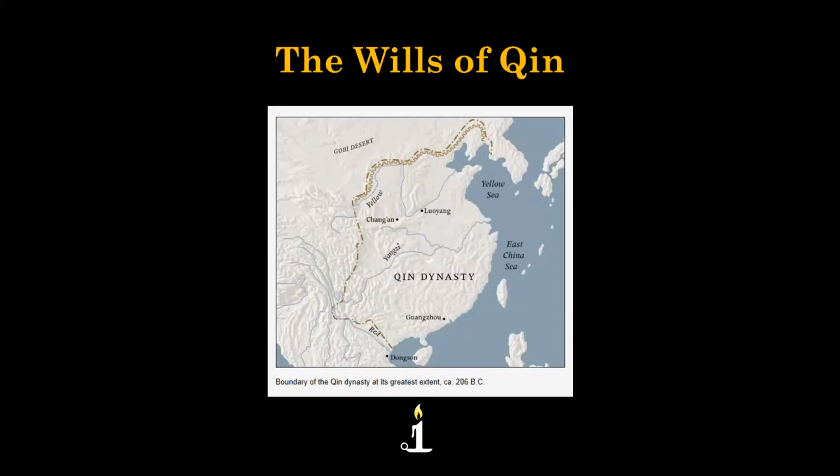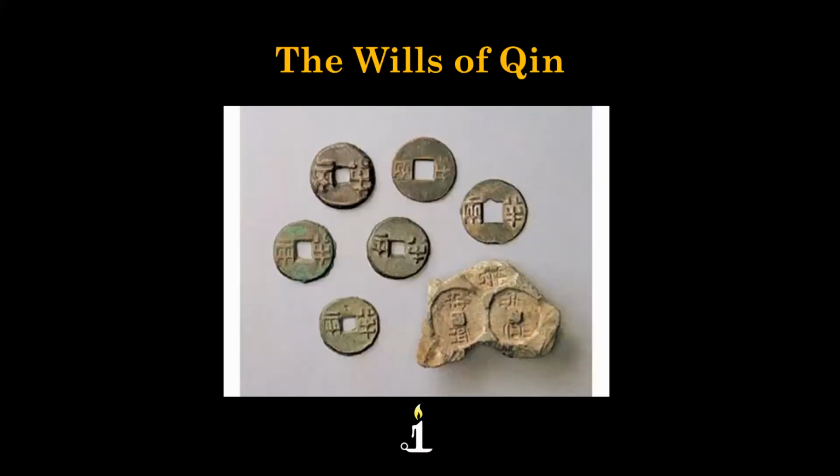Because this was the first dynasty to rule as a central power over essentially the whole of what we now know as China. One of the things they did that was really interesting, that's noted everywhere, is they standardized everything. They had all these different countries that they brought together, and they started making standards. One of the first things they did was make standardized currency.